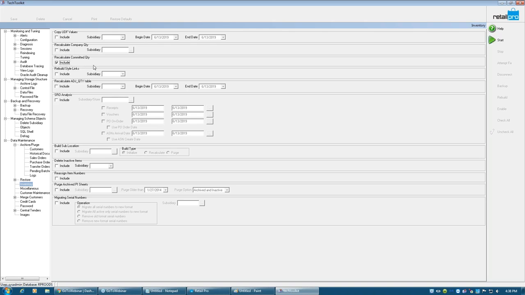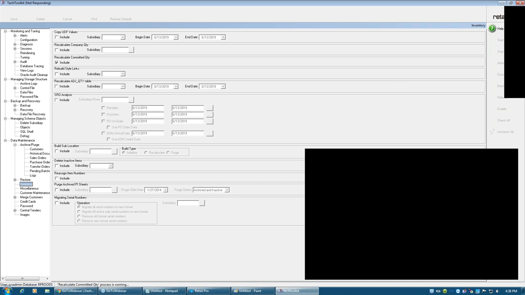Recalc committed, very important. Committed is a number that's tracked as to how many are on order, in a purchase order, in a sales order, et cetera. And a great many functions, including CleanHouse, use that to determine whether the item is eligible, right? So if you just spent a week cleaning up all your POs, it would be wise to come out here to the Technician's Toolkit, down to the inventory node, check off recalculate committed, click start, and then wait for that little start button to come back, which usually doesn't take terribly long. Of course, now that I'm showing it to you, it's taking longer than it ever has in my recent memory. But really, a minute would be a long time here.